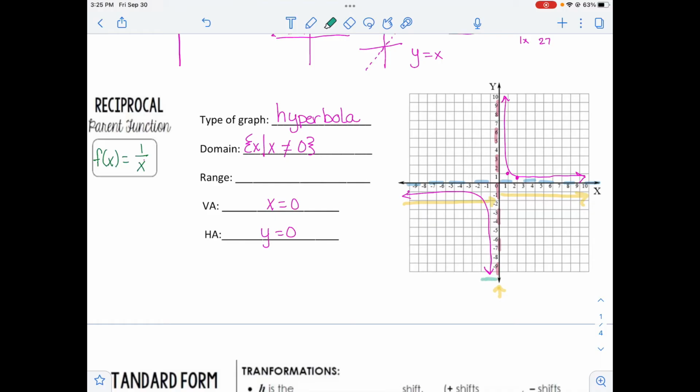So if we think about here, we've got negative infinity, and we go all the way up, and then we have a horizontal asymptote right here. That's not included, okay? We stop there. It's not crossing it. But then on the other side of it, it picks up here and continues to go, okay? So we can write that as everything except for 0. So we can write it as y, such that y is not 0. So this particular one is pretty self-explanatory and easy to do. They're not always like that, but this one is your reciprocal parent function.